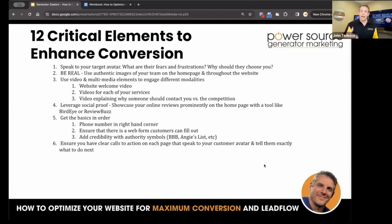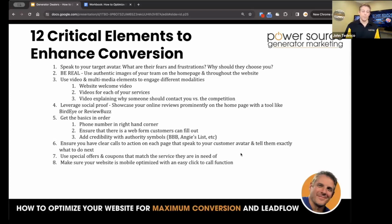And maybe after your platinum service package, a link that says, sign up today for platinum and receive 10% off. That's a special offer. So these are important too. These will help pull somebody over the line if they're not sure, if they're just kind of pricing, or if they're just looking to see if you guys do it. Hey, that extra 10% might just get them to give you a call or fill out that form.